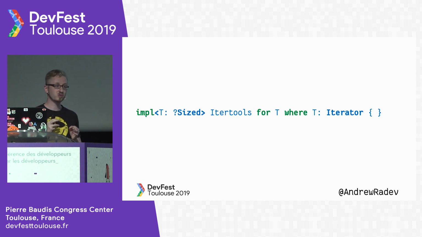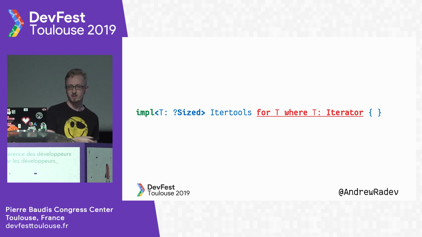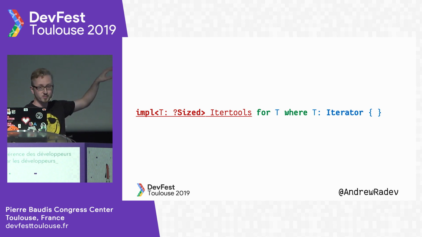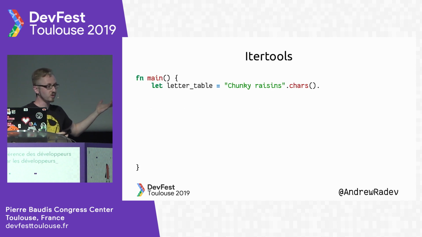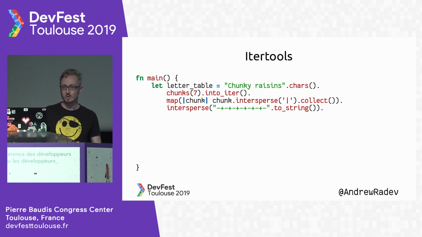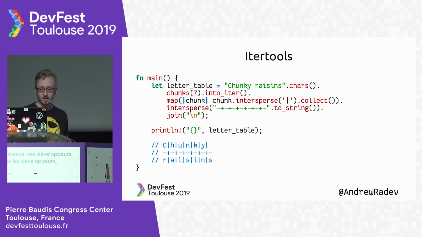And what the itertools package does is, and this is literally just a line in the itertools crate, it goes for all of these types that also implement iterator, I mean, almost all of them, and just implements itertools as well. You can just put that in your package, put it in your module, import it, and now you can get an iterator over some string, chunk it up into 7 character elements, and then put some table characters inside it or whatever. All these methods come from the itertools crate, and now you get a table with chunk reasons. It's not the best of examples, but listen, there's a lot of methods in the itertools crate. A lot of stuff you could do.